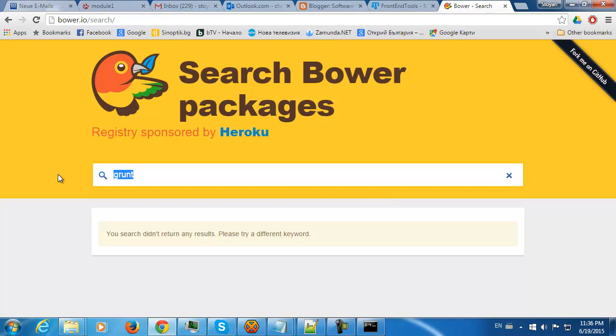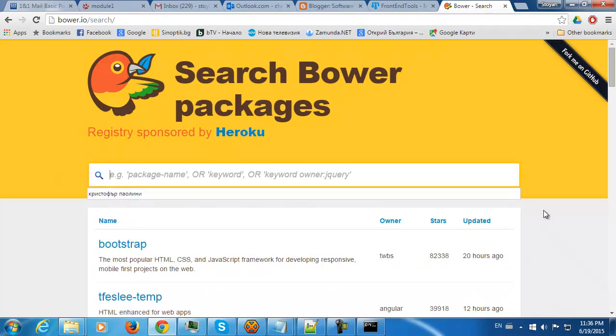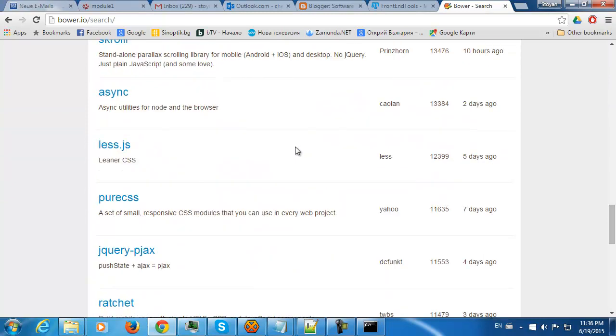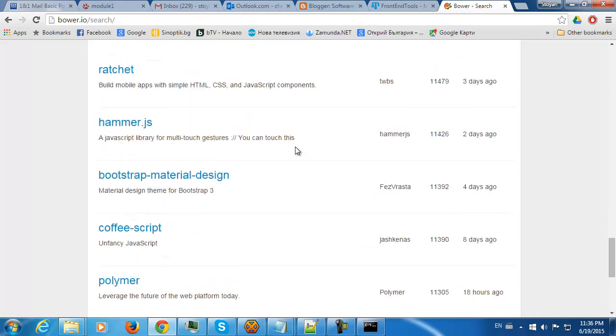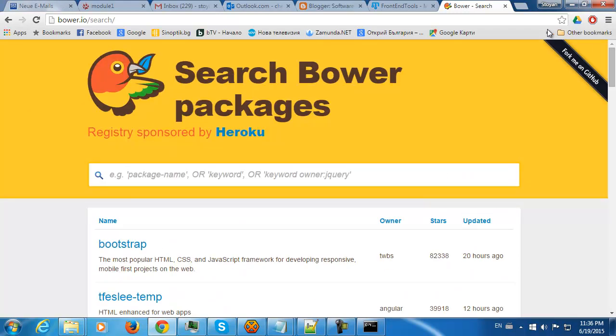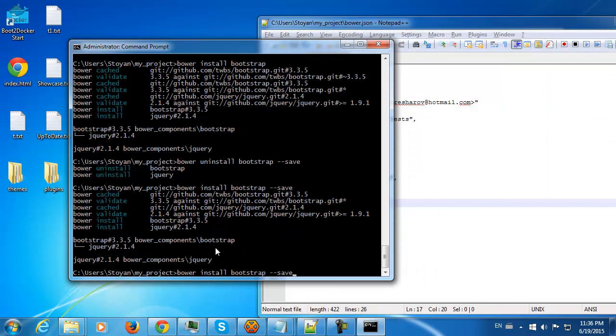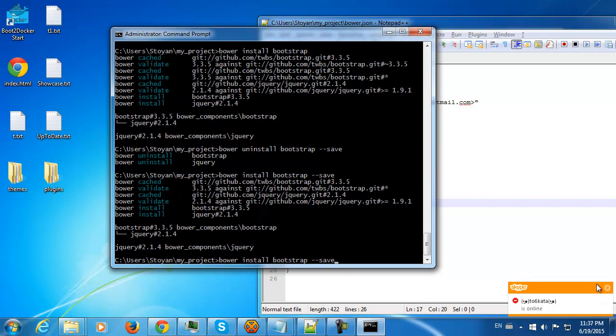Cannot install it through bower, obviously. But if you have development tools for some reason, if you install something, we can install it through bower, whatever it allows us to do. Okay, so this actually covers bower and the manual usage of the packages. Through grunt we can use the packages, but that's another story.